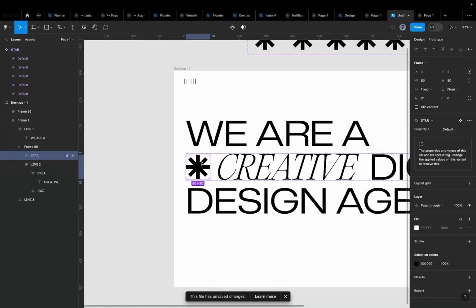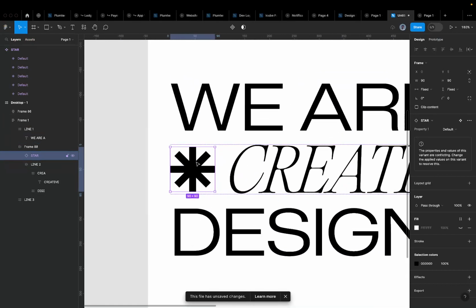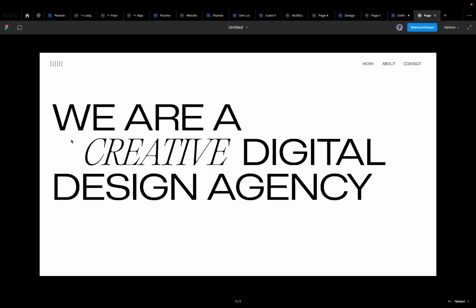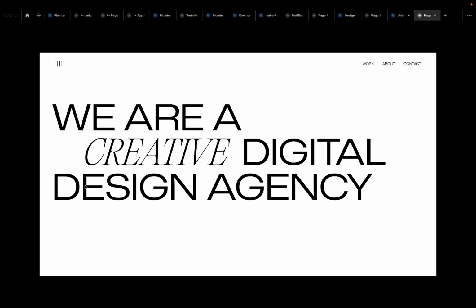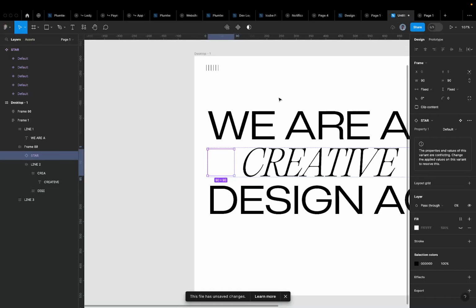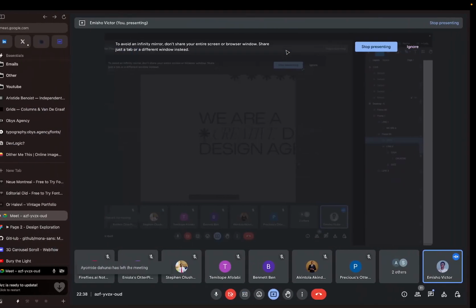If I was not even having this star here, I would have still left it like this, because I want to still create that sort of break in the conventional layout. I want to break the conventional layout, which is why I'm staggering the whole text layout. So that's something I want to have.